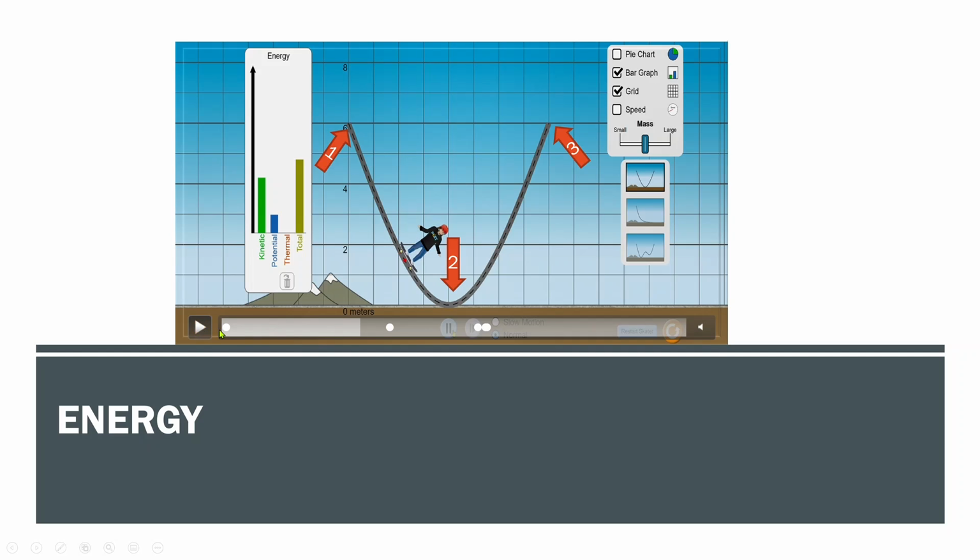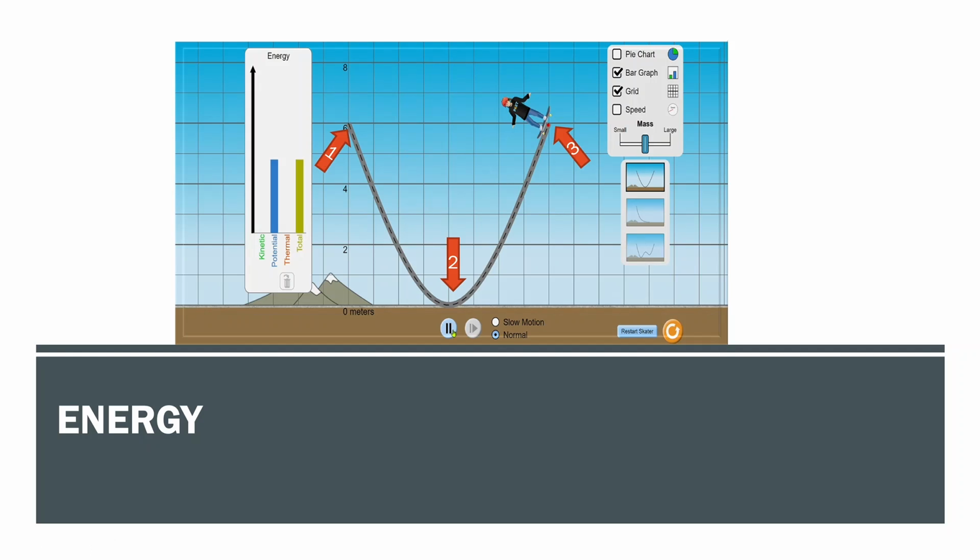What do you think will happen when he hits the bottom of the ramp? When he hits the bottom of the ramp, he has the most kinetic energy because he has hit the minimum point and has gained the most amount of kinetic energy available to him. As he starts moving up the ramp, the amount of kinetic energy will decrease, and the amount of potential energy will start to increase once again. You will see that when he hits the top on the other side, his kinetic energy is at 0 and his potential energy is at a max.